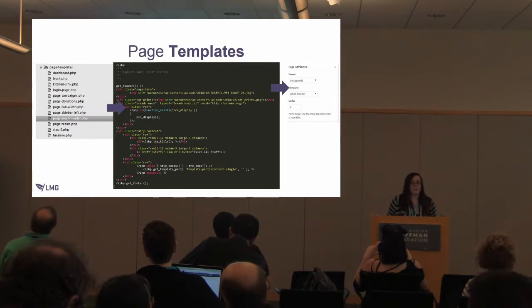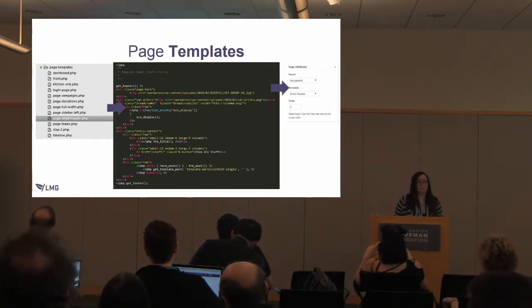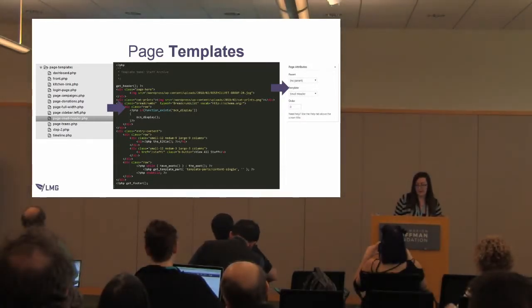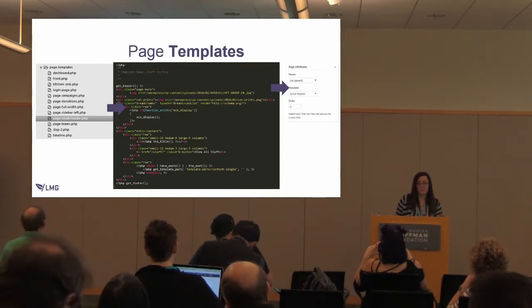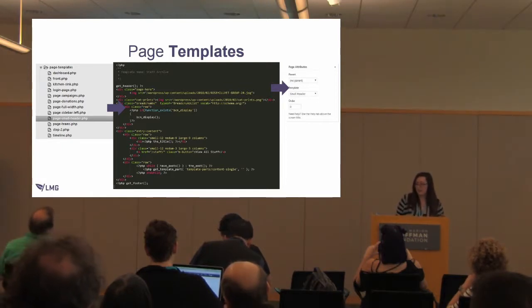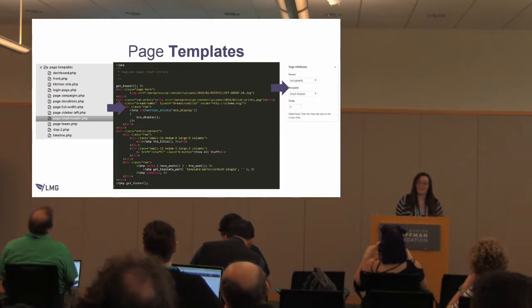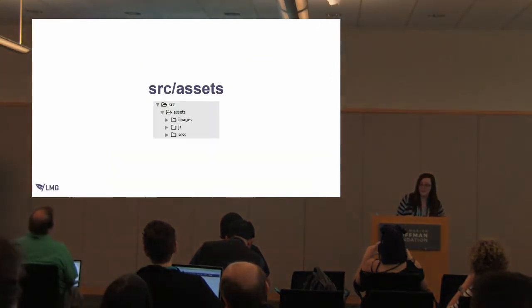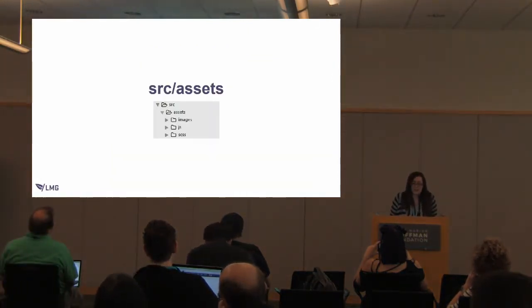I'm going to quickly go over setting up page templates in FoundationPress. It's basically the same, but you'll go to your page templates directory, create a new one, and then you'll have the template name of whatever you want it to be, and then you have your rows and your columns. Then once you upload that, you can go into WordPress, and under page attributes for a page, you'll just select the correct template, and there you go. It's pretty easy. Next is going to be the source directory, and it's a really important one. This is where you're going to have all of your images, your JavaScript files, and your SCSS files.